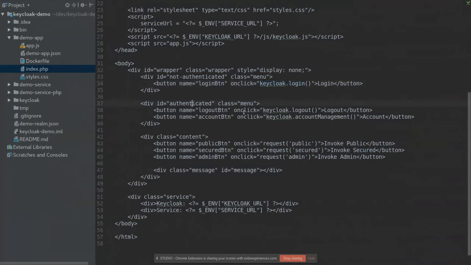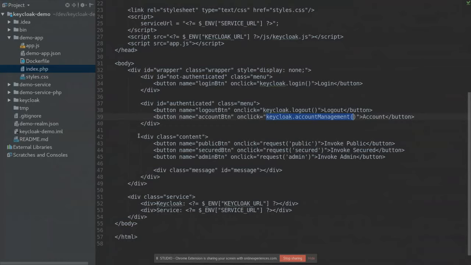And similarly, when the user is authenticated, I have a logout button. And that again just calls the JavaScript adapter and says, hey, we want to log out. And then we have quite a nice feature in Keycloak. We have an account management console that lets your users manage all the user details and reset passwords and various different things so that you don't have to implement this in your applications yourself.